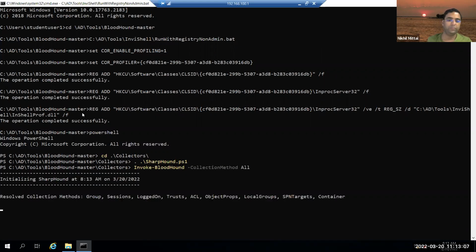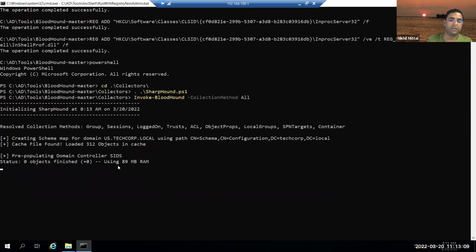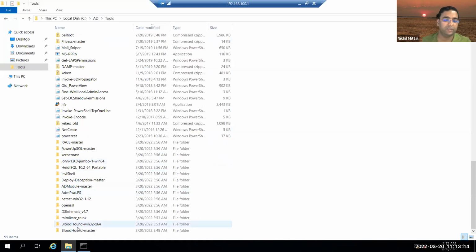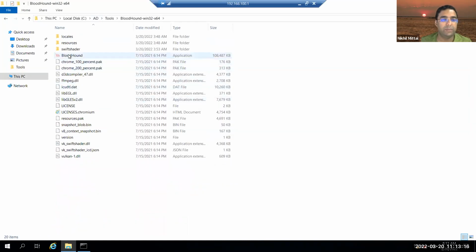Let's use all for now. Now this will create a zip archive for you. Meanwhile, this runs, I already have, I believe, information in my Bloodhound GUI on my student VM.